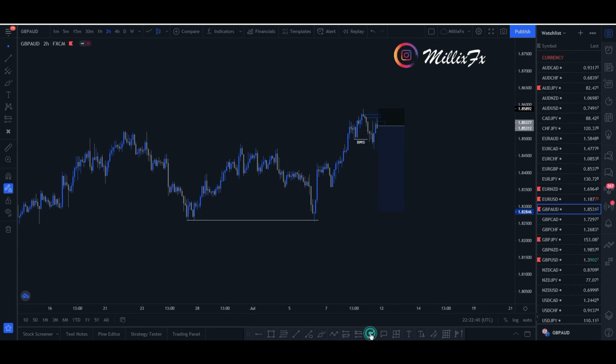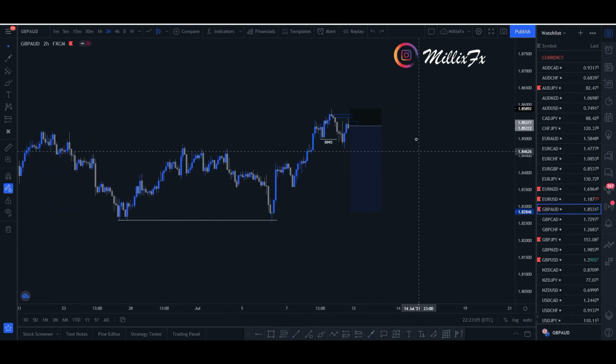So I would like price to come and stop out all the buy stop losses around this area, trigger them in, then maybe make a move up, stopping out the sellers, then we continue to the downside if possible. I'm not saying that's what the market is going to do. The market doesn't just respect my orders. So that is what I have on pound Aussie, that's pound Australian dollar, for this week.